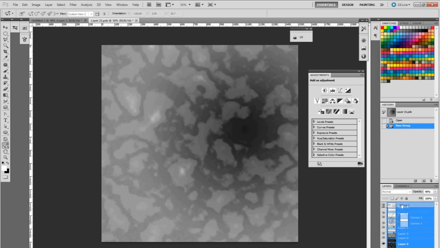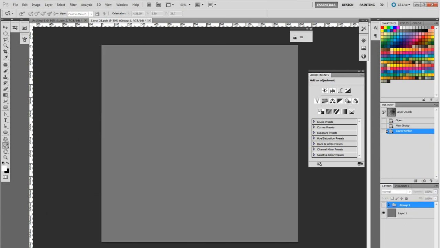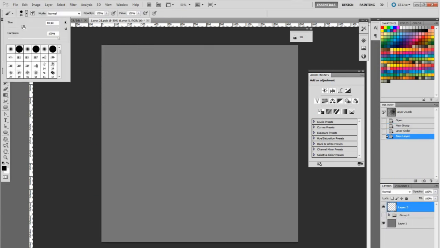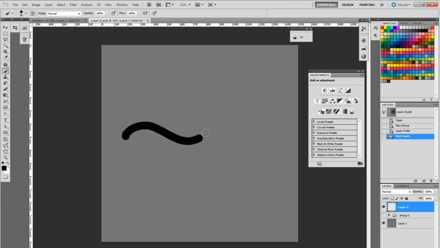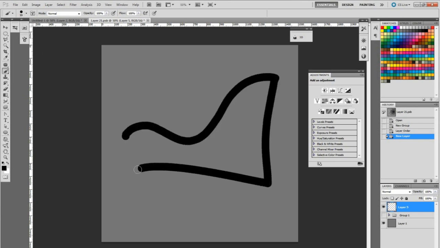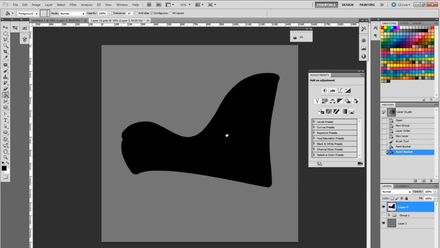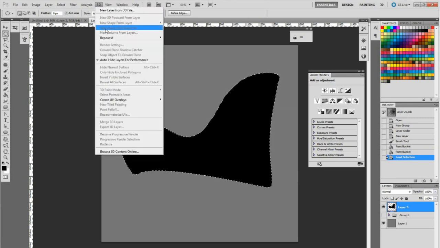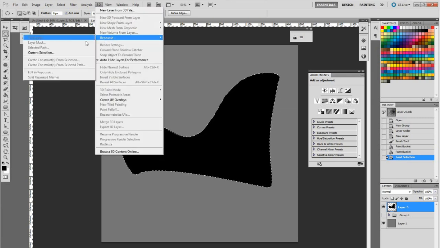So if you're looking to do more of an exact shape, obviously with the clouds you're not going to be able to do, say, a curve like this. What you can do is again use the 3D functionality of Photoshop to create this curve, and then go from there and augment it and get it to a level where you want to create a bit of a valley or a higher area and that sort of thing.